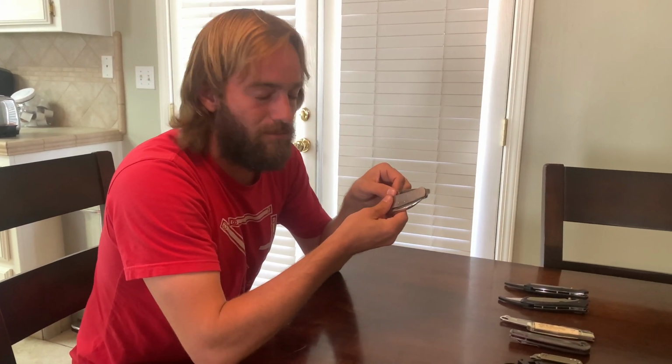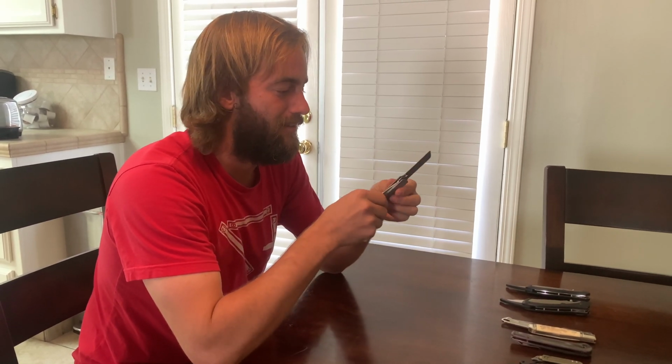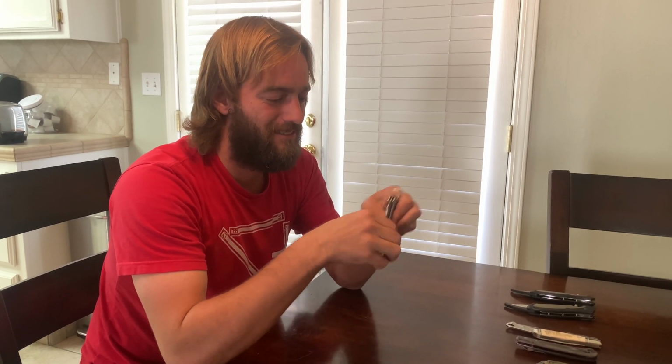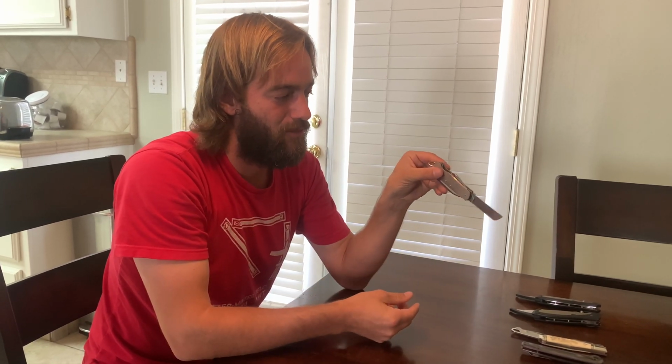This here, the British Army knife, kind of like the Swiss Army knife, but for the Brits. It's got a blade, a can opener, and a knot untier thing. You shove it into a big piece of rope and wiggle it around, help you untie a knot. Pretty neat, but just a little something to add to the collection. Very big when folded. It almost gets smaller when you unfold it.